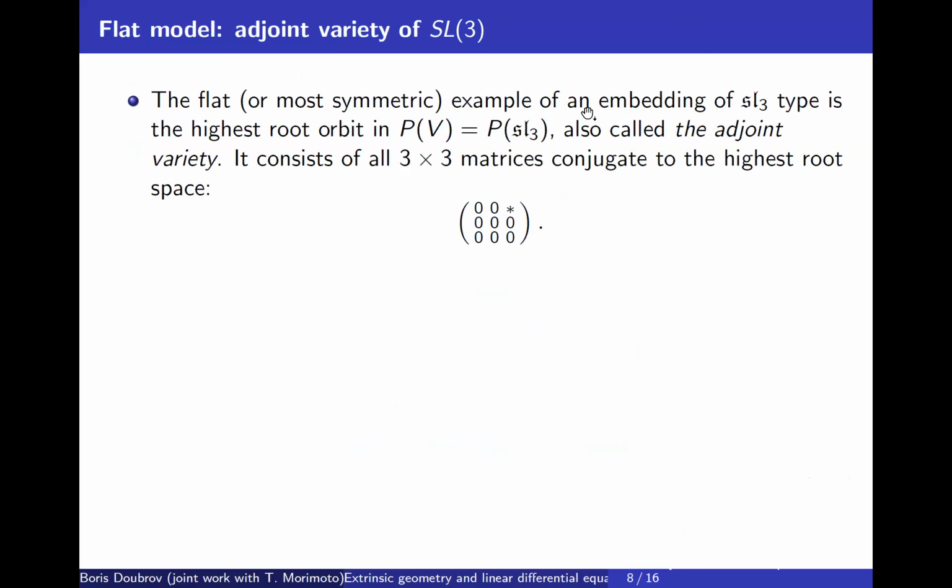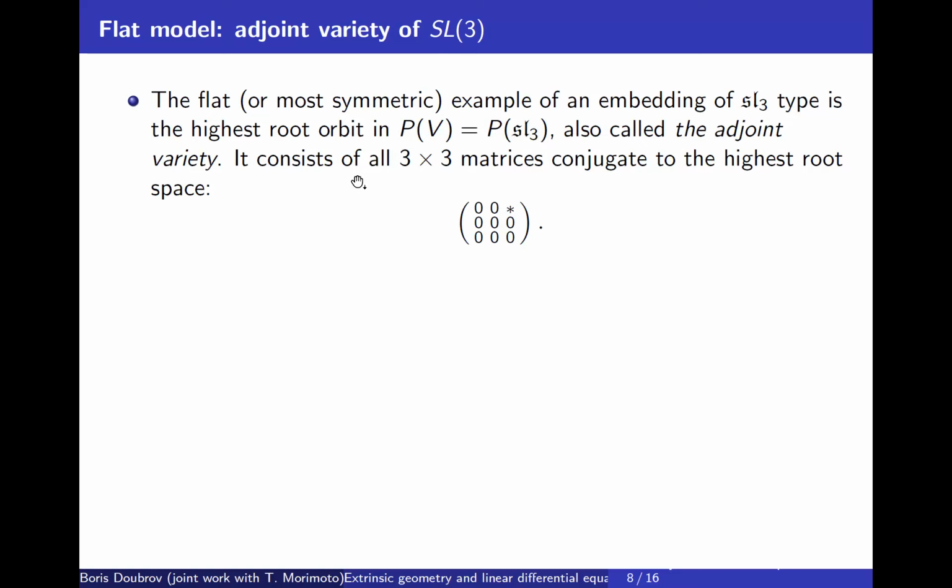So let us instead understand what corresponds to the flat example, the flat system. If we have x squared u equal to y squared u equal to 0, where x and y are two contact vector fields, we actually arrive at a very well-known rational homogeneous variety for embedding of the following type.